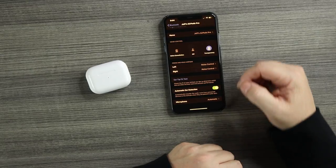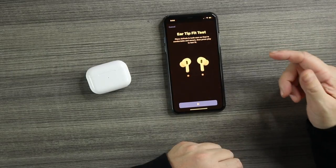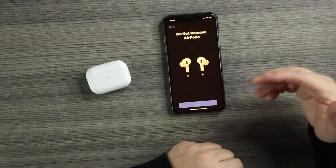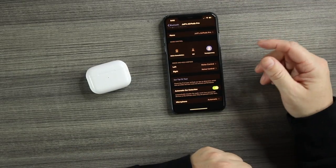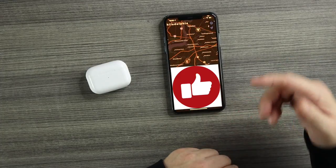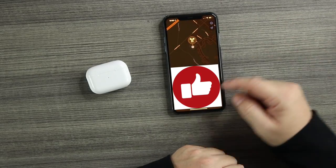Automatic ear detection actually works now — it is true in-ear detection. The ear tip fit test: if you hit Continue and go into the fit test, hit Play, it does play music just like the original. I'm pretty sure the music just keeps playing — it's not a real ear tip fit test, but it's cool that we're there because before it used to do absolutely nothing. Going back, you can also access Find My — GPS does work. Jeff's AirPods Pro comes up and it will play a sound if you lose them. So GPS, rename, remap — all the good stuff.